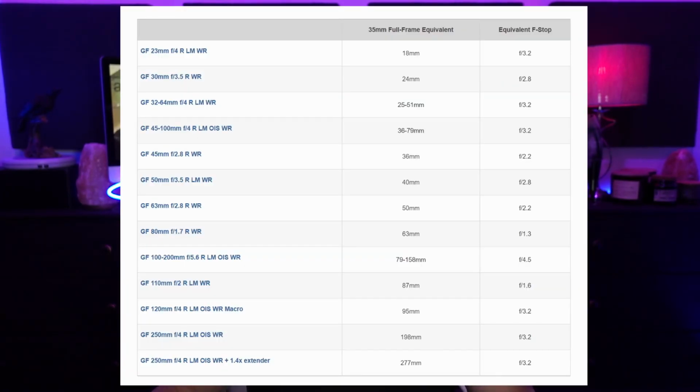It's over at Shutter Muse. We have to give them credit for this, and they put together this chart. And now this chart basically shows you the 35 millimeter full frame equivalent and the equivalent f-stop using any of the GF lenses. So it doesn't matter any lens that you use on one of those GFX cameras, this is what you're going to get out of it. Now these are the figures for the 100. So that's a GFX 100 or the 100S. This is what you would get.